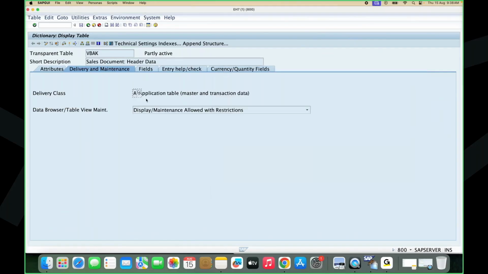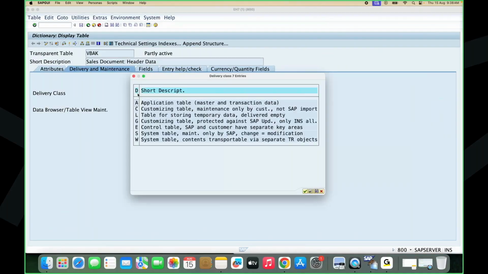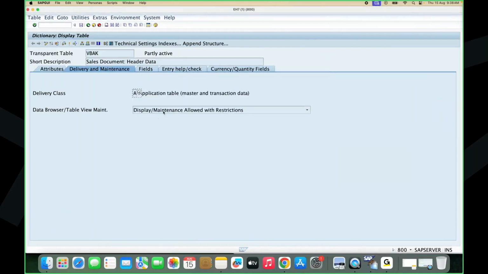When we create any table, we will be using delivery class A. And Display/Maintenance Allowed: the term itself says whether your table should allow data to be maintained or not. When you are creating a table, we choose maintenance allowed because we are creating the table to maintain data. But this is a standard table.